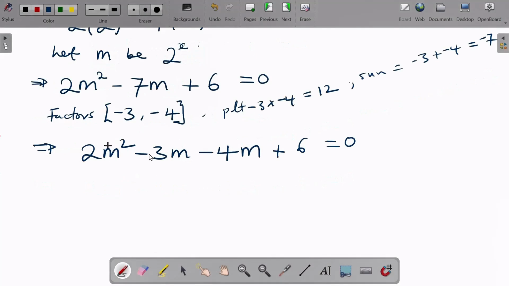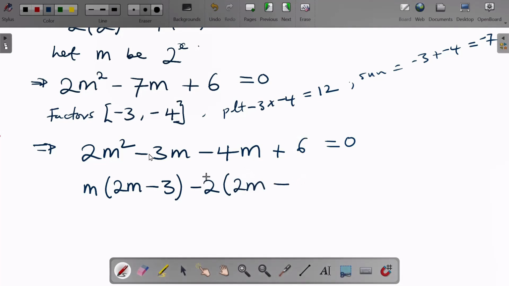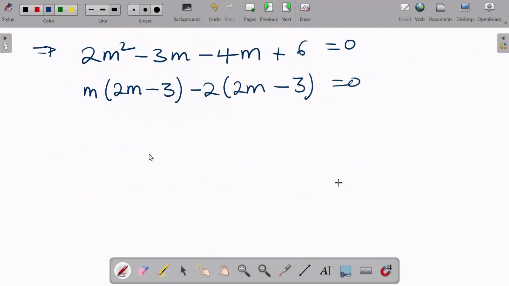So the common here is our m, we put it out, and we shall remain with m minus 1, close the brackets. The common here is the 6, so we put out the -6, and here we shall remain with m minus 1 equals 0. Continue factorizing out. What's common is m minus 1. We put it out, and here we shall remain with m minus 6, giving us 0.